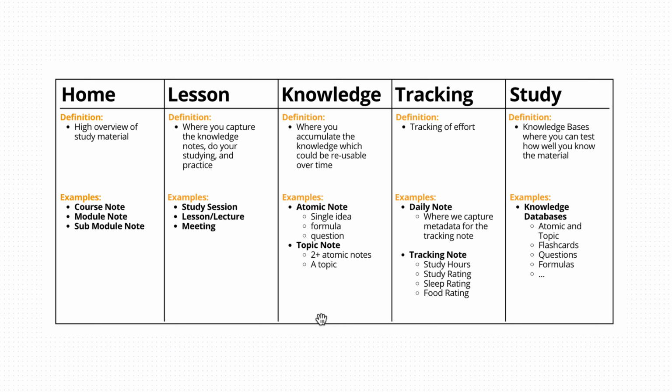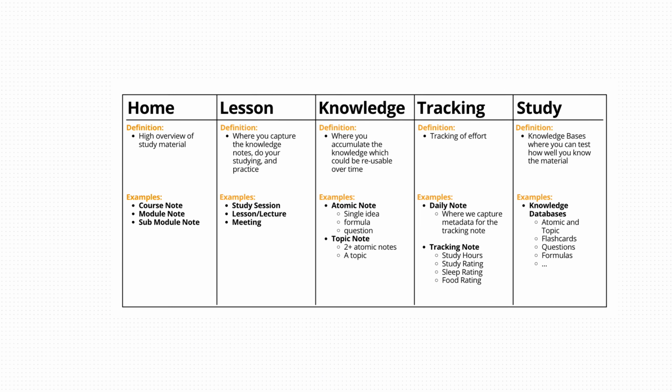If you're studying coffee beans, you might create a topic called the type of coffee beans you can find in the southern hemisphere of planet Earth. And within that note, you'll indicate a couple of types of coffee beans. So a topic note can be any concept that you want to explore further. And generally, you will then add atomic notes to that topic note.